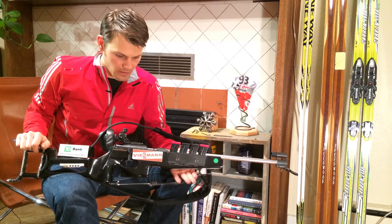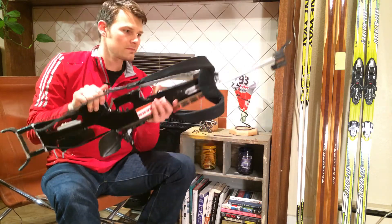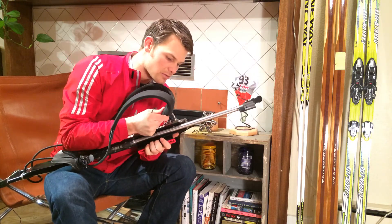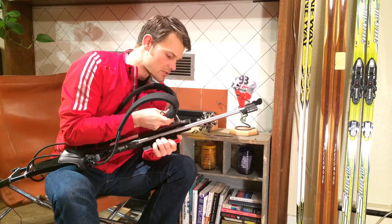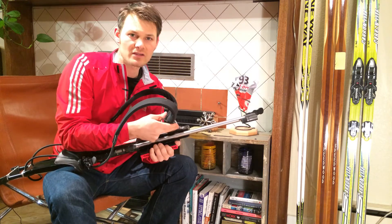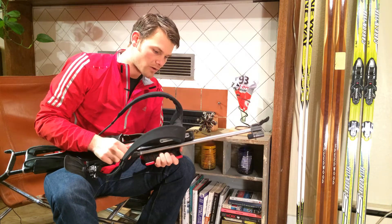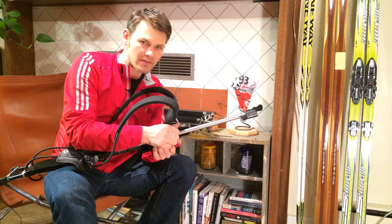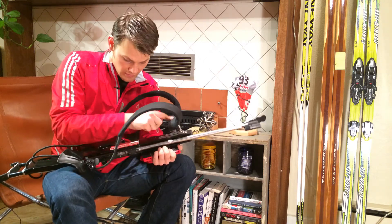When it comes to your rifle, there are a couple critical things to check out. Number one is the attachment point for the harness to the stock. You want to double check — just wiggle it really hard and make sure that it's tight. If it's not tight, there are a couple different mechanisms that attach it; some you'll need a special tool for. You want hand tight plus a little bit more — you can wrench on that pretty hard. You just don't want it to come loose during a race.